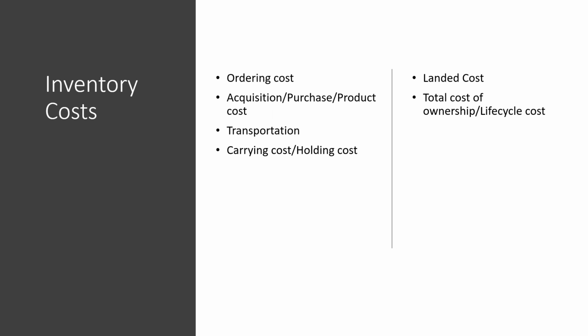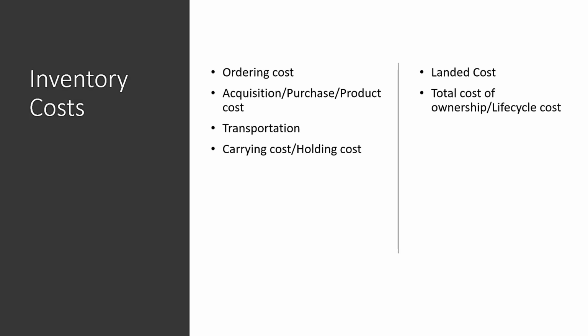The total cost of ownership also includes intangible costs. Now, intangible costs might be difficult to put into an exact amount of money, and that practice is sometimes not considered good. It kind of gives executives an excuse to select what they want. So if one is going to include intangible costs, one has to make sure that they make sense. So the total cost of ownership or the life cycle cost is the cost accrued throughout the life cycle of the asset, including the disposal of that particular asset.